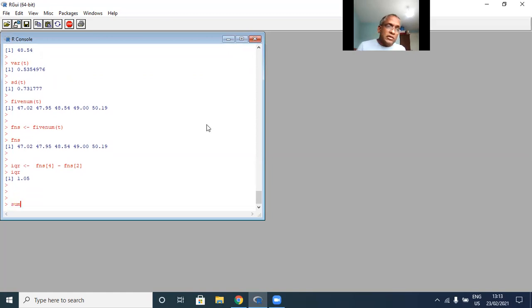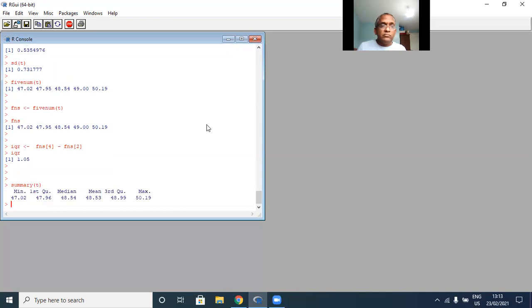Now, another way of summarizing data is to use the command called summary. And that gives these numbers. The first is the minimum, the second is the first quartile, then the median, then the mean, then the third quartile, and then the maximum. So this output contains one more summary statistic than the output given by the 5 number command. That output only has 5 numbers, whereas this output has 6 numbers. The additional number that you're getting here is the mean, which is not in the 5 number output, right?